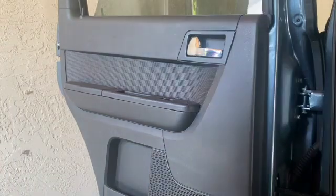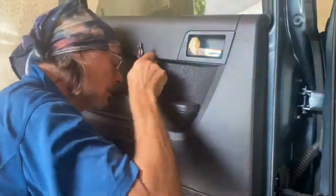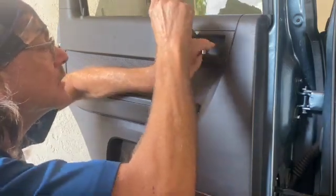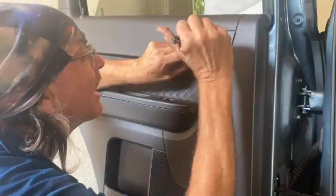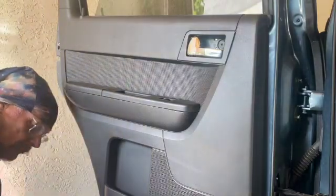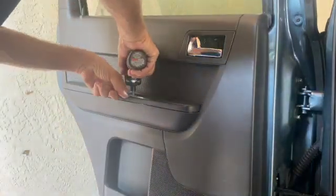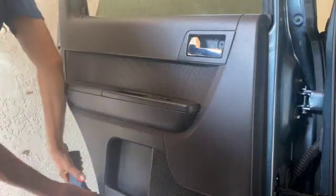Today we're working on a Ford Escape or Mercury Mariner, 2008 to 2012. We're doing the left rear, the driver's rear door. You've got a small plate there with a screw behind it, and that little cover comes off. You'll find, I believe, a 30 Torx bolt behind the chrome pull handle, and in there was just Phillips screws, and on the side of the door.